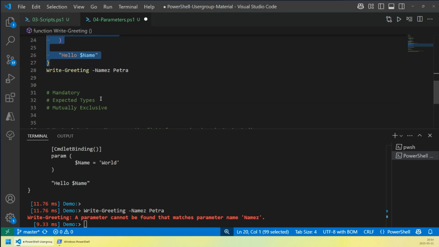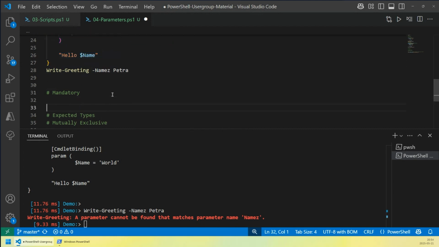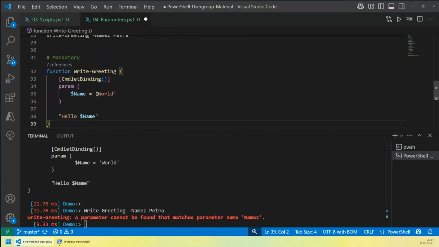Moving on, there are a few more things we can do in the param block that are worth mentioning. One of them is, I don't want to provide a default value. I want to make this parameter mandatory, so that it must be provided.